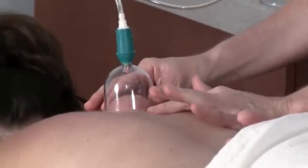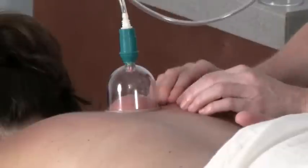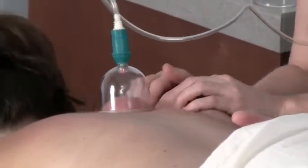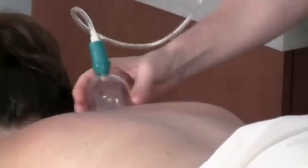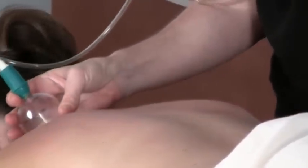Create your suction right over the spine here on the attachments of the rhomboid. Now come in and do that extension. So you've got a form of traction there. She's going to be loose as a goose by the time we're done with her.